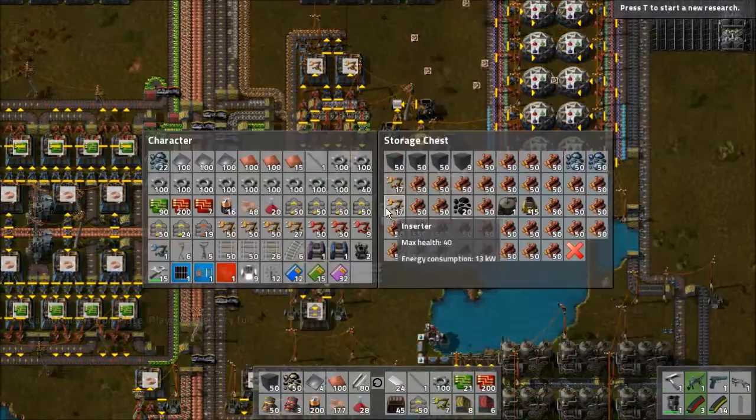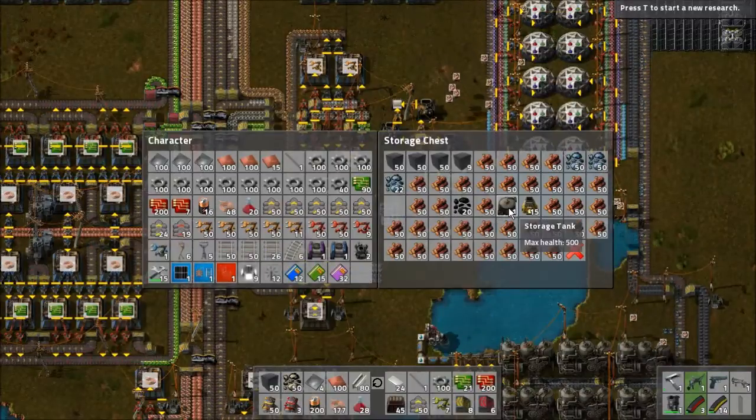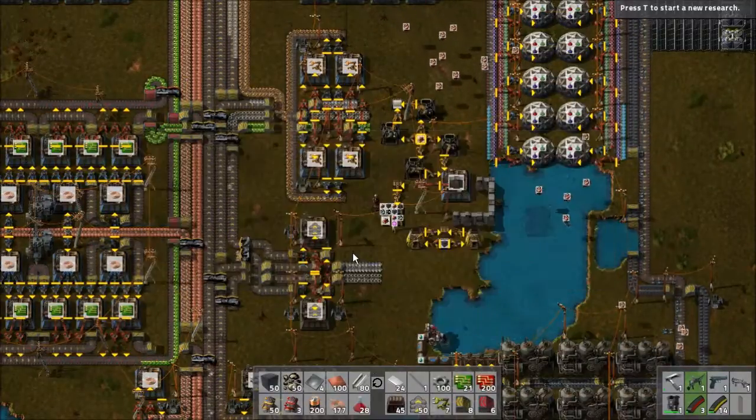There we go. At least drop some of this stuff off. Ooh, hey, we have some inserters. Let's grab those. Seems like a plan to me. Alright.